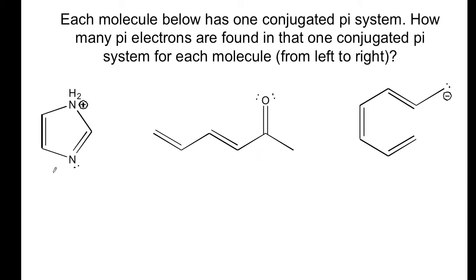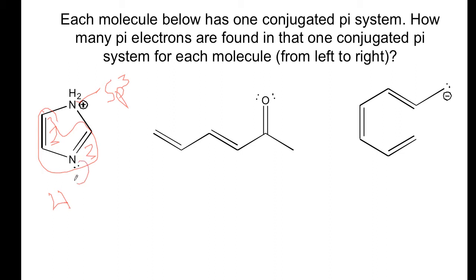Not every conjugated system is part of a ring, but they can be. Here we have a conjugated system that makes up part of a ring. We have sp2, sp2, sp2 nitrogen, sp2 carbon, all next to each other. This nitrogen is sp3 and is not part of the pi system. So this molecule would not have a racetrack. It does, however, have a conjugated pi system, and we can count the pi electrons. There are 2 electrons here, and there are 2 electrons here, for a total of 4 pi electrons.